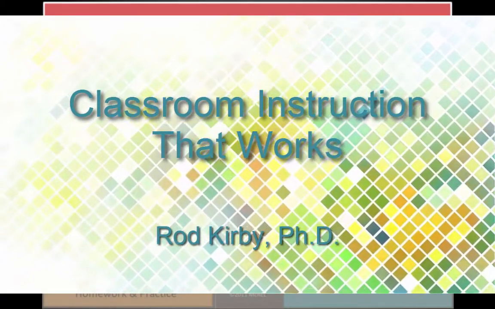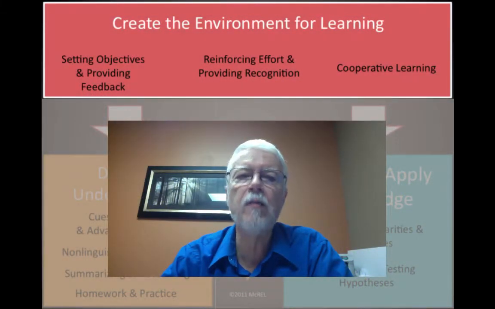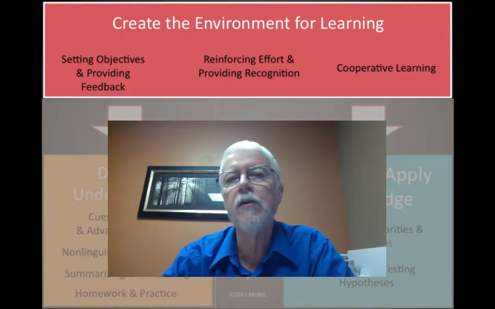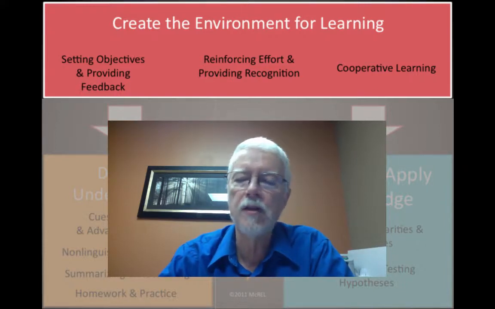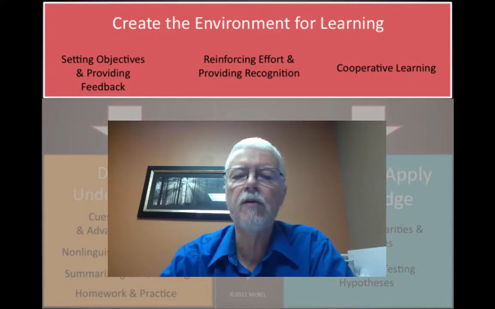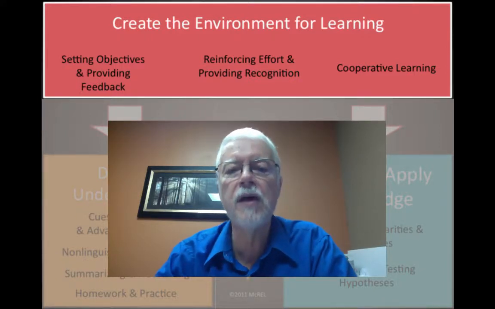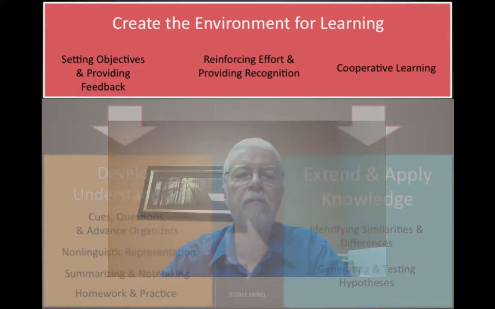The first part of this course dealt with creating the environment for learning. What are the best conditions for a classroom setting, which will support and enhance the instruction that takes place? Setting objectives and providing feedback, reinforcing effort and providing recognition, and cooperative learning are all elements which have been shown through research to have a significantly positive effect on student achievement.